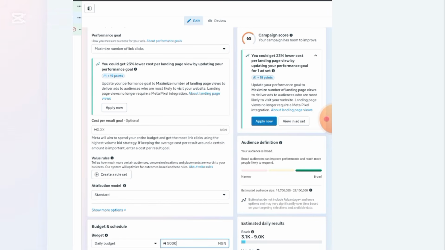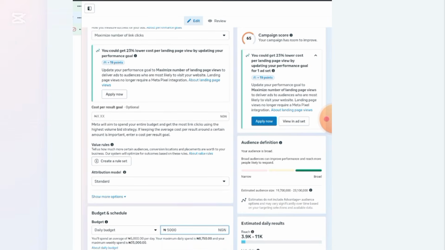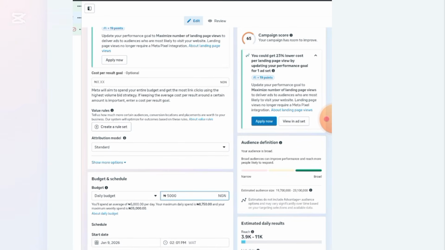So if you are selling high ticket products, don't be angry when they charge you up to 500 naira. If they are charging you 500 naira per click, and that person clicks on your ad, goes to your seller, and purchases, let's assume your product is about 20,000 or 30,000 naira, you can't compare 500 naira per click to that. So you don't need to complain, because Facebook charges sometimes based on high ticket and low ticket products. If you're into real estate, it will be very, very high. You understand?